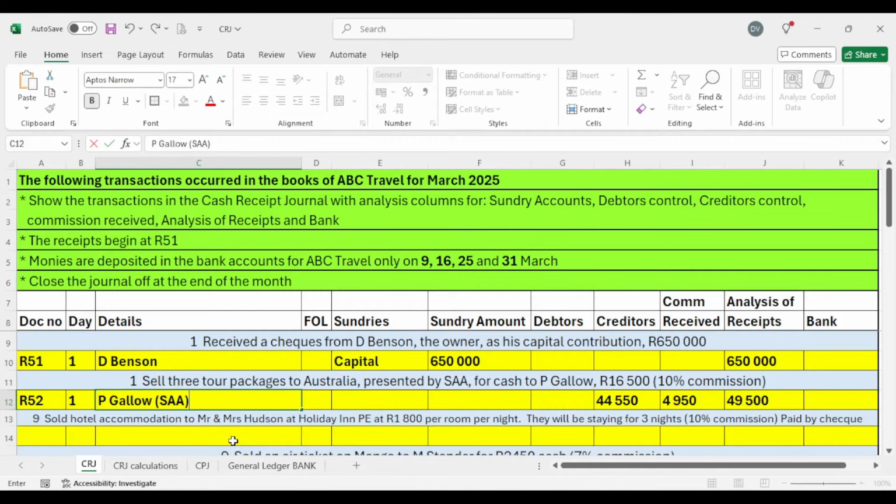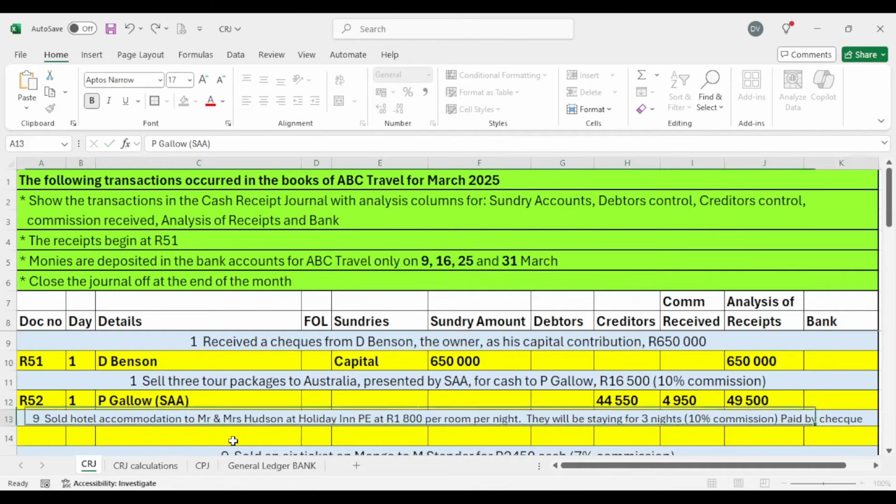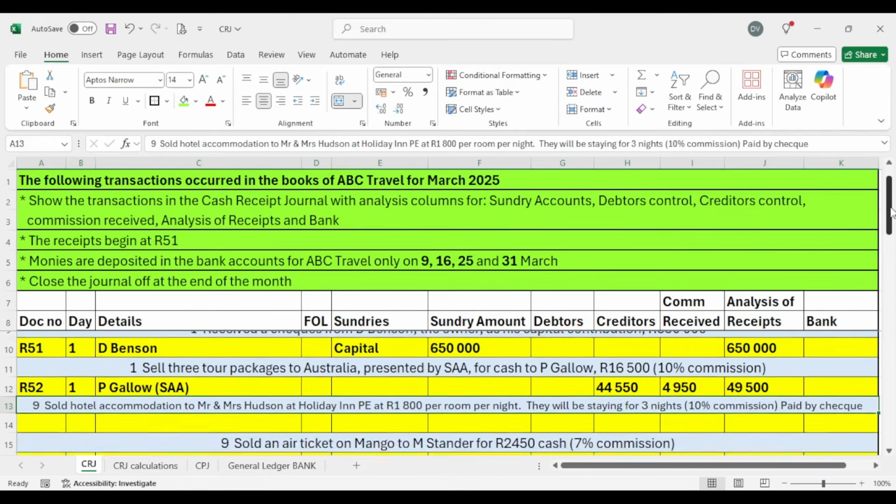You must remember, we are teaching you with the assumption that you've now finished your studies, you've opened your own travel agency, you are doing your books, you're running your business, right? And at the end of the month, or really at any time, if you want to check where you got certain money from, you'll see in your bank account, wow, someone paid me 49,500. I can't remember where this came from. Then you can check on your cash receipt journal. You will see that you received the money from P. Gallo, but you'll also see that you still have a creditor to whom you owe money. You still have to pay them the 44,550. So it's very important to remember that. Right, that transaction is done. We can do the next one.